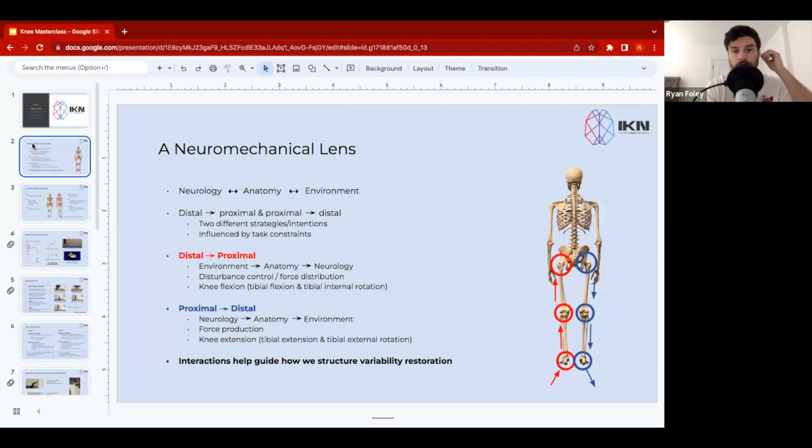Okay, so diving into our overarching approach. We use very much a neuromechanical lens that focuses on the interaction between the nervous system, the anatomy, and the environment. When we look at the anatomy, we're looking at muscular and joint interactions for the most part. Obviously it's a lot more complex than that, but we want to have an understanding of the anatomy in a way that simplifies how we're going to implement rehabilitation. If we look at too many variables across the anatomy, sometimes it can make it more difficult to determine what kind of rehabilitation or loading strategy the client may need.